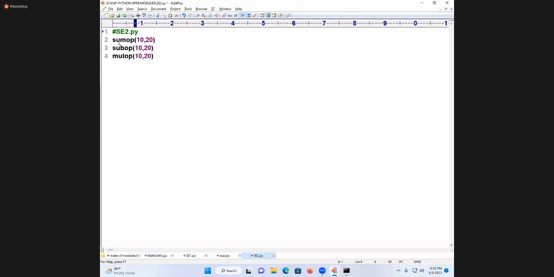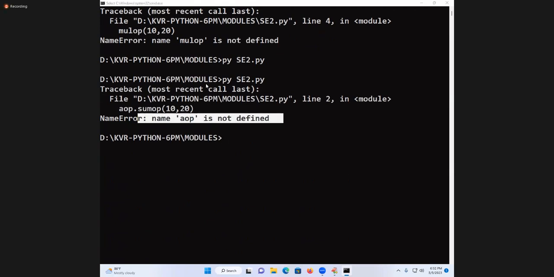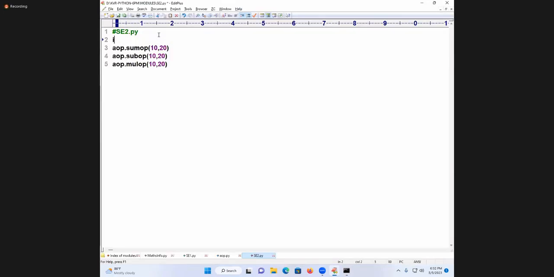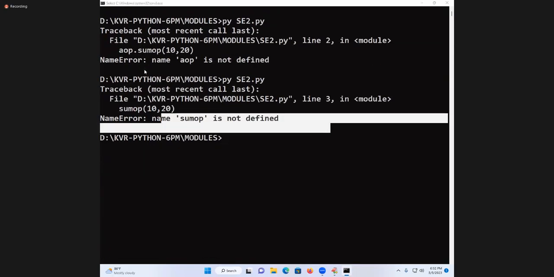Still it is an error if you write it. What is this now? If you write aop dot, you will get an error. What is that error? aop not found. You see, aop not found. Name error is coming. Now, go to the place. I am writing what here? import aop. After importing aop, if you remove aop here, that is also of no use. You have to import and you have to call it. Execute it. An error will also come: sum_op not defined. You call it. How can you call it?